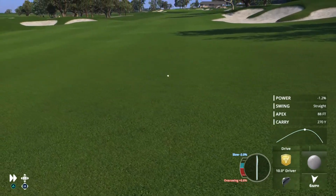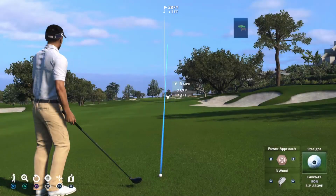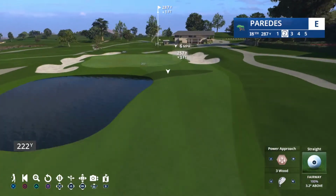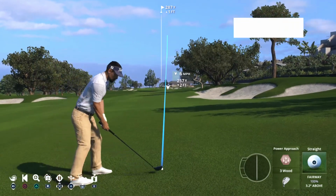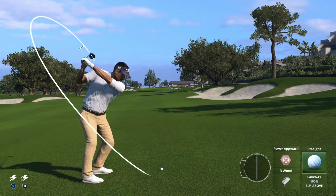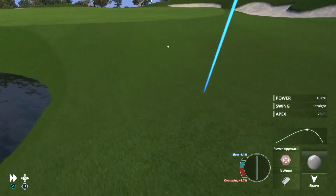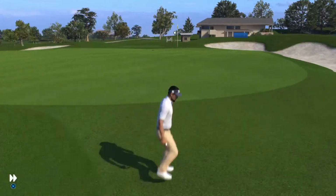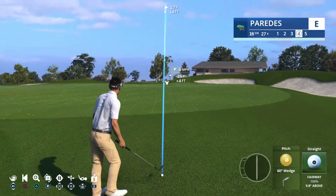No issues here. That is into the fairway. Going to take a big poke to get there, but a chance with his second to the par 5. Oh, this doesn't look promising. That ball just had a mind of its own there. No way to get it to stop, and it winds up in the water. So with a penalty stroke added in, now lying 3, readying for shot number 4.